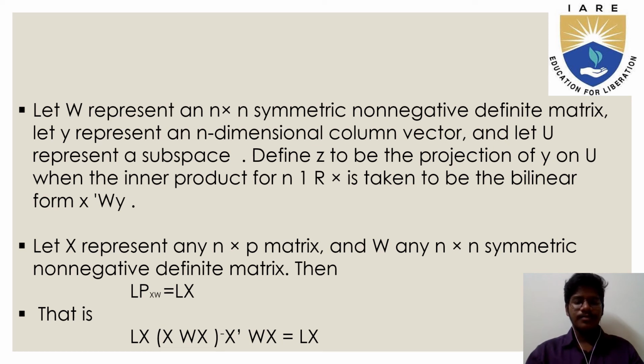So by this, there is another condition. When it satisfies this first condition, then the second condition is automatically satisfied. That is, LX times X transpose WX whole inverse X transpose W equal to LX. This is a formula for the symmetric non-negative definite matrices. This is an easy way to find some solutions of symmetric non-negative definite matrices.